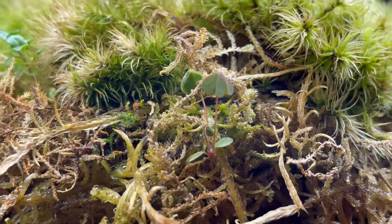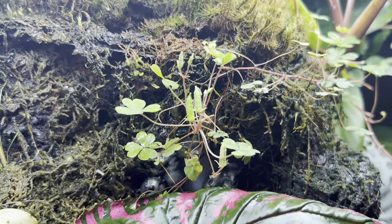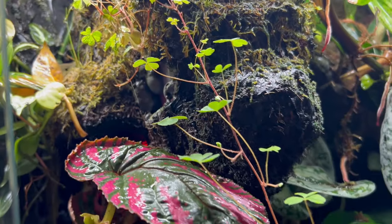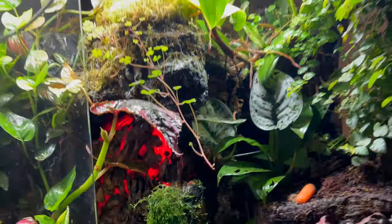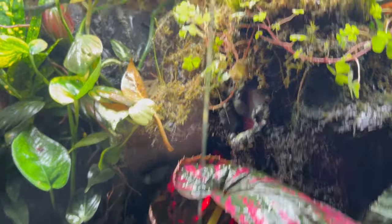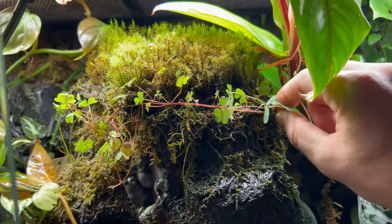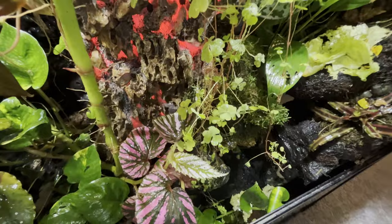But the most impressive of all was this little guy right here. It started out small, but would ultimately become one of the coolest features of my polydarium. I actually tried to wrap it around my water feature, thinking it would grow up towards the back, but it insisted on sprawling towards the bottom and just looking cool. I really couldn't have asked for a better placement of my freebie plant.